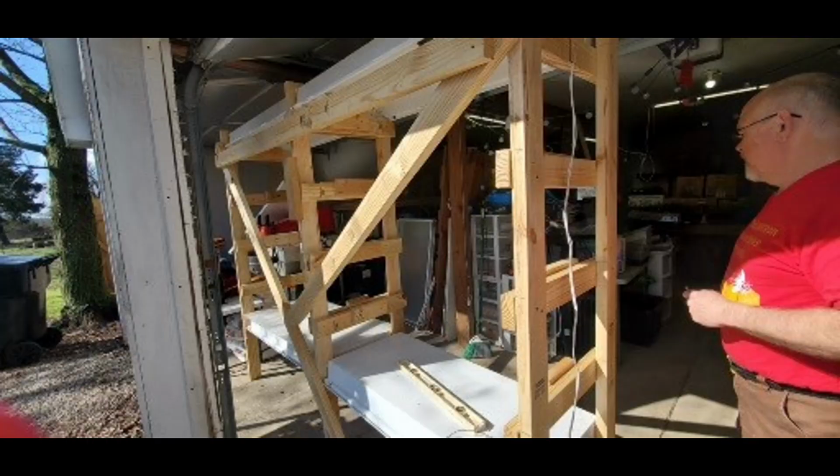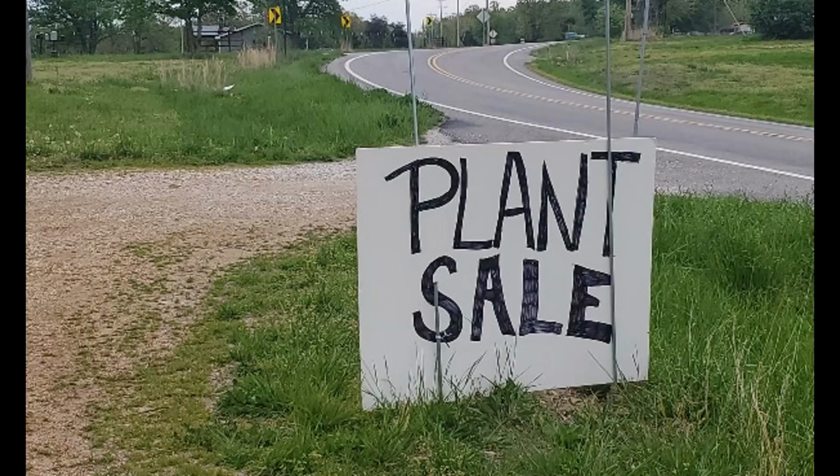So let's go down and take a look at our garage. In 2023, we knew we outgrew the space we had up in our apartment. So we moved down here into the garage and set up shelves downstairs. So we had some upstairs and then we had some down here in the garage. That year, we made some really janky signs and put them out by the road, and we sold from our driveway and to our friends. And that year we doubled again and we sold $4,000 worth of plants.